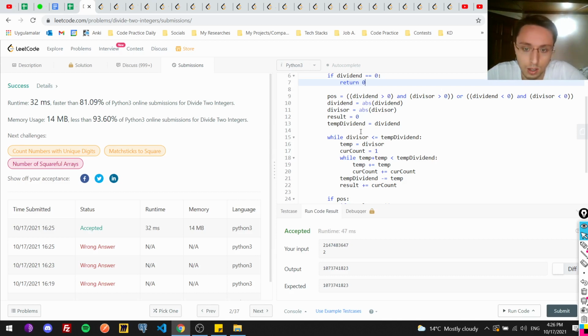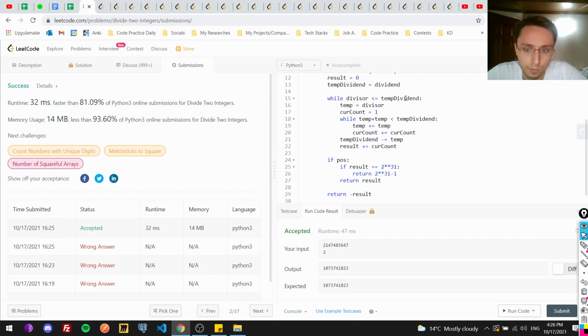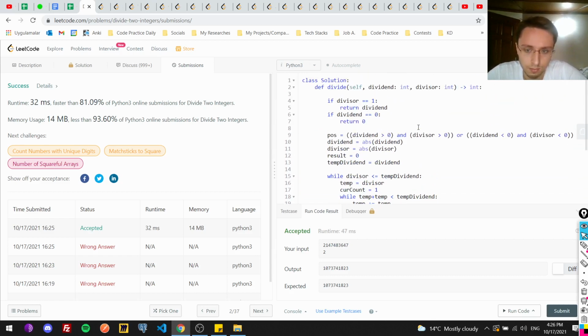So I think it should be log n because we have this, like multiplying it or something like that. And yeah, I think the time complexity is log n, and the space is O(1) because we are not using anything.